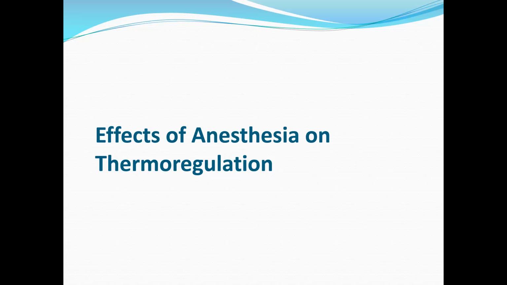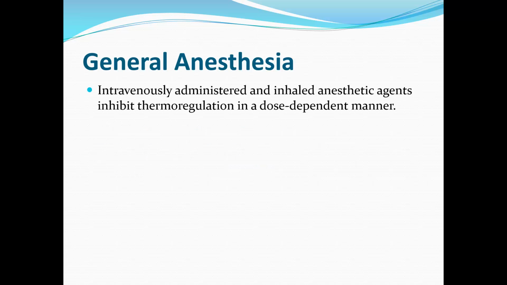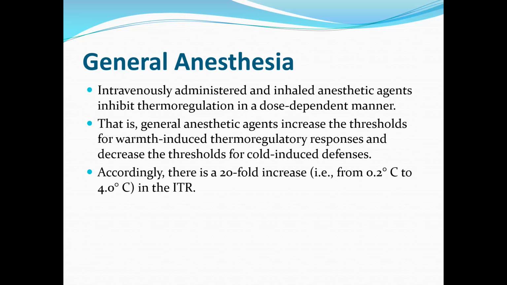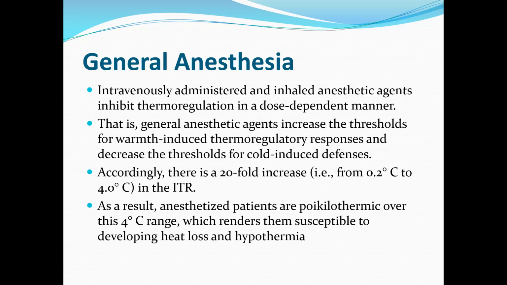So what are the effects of anesthesia on thermoregulation? Under general anesthesia, when you give IV drugs like propofol or inhaled anesthetics, they inhibit thermoregulation in a dose-dependent manner. That is, general anesthetics increase the threshold for warmth-induced thermoregulatory responses and decrease the threshold for cold-induced defenses. Accordingly, there's a 20-fold increase in the inter-threshold range, from 0.2 to 4 degrees Celsius. So in somebody who's not anesthetized, a 0.2 degrees Celsius change results in a response, but in somebody who's anesthetized, to get the same response, you have to have a 4-degree change.